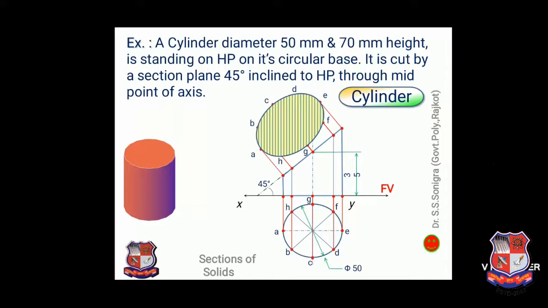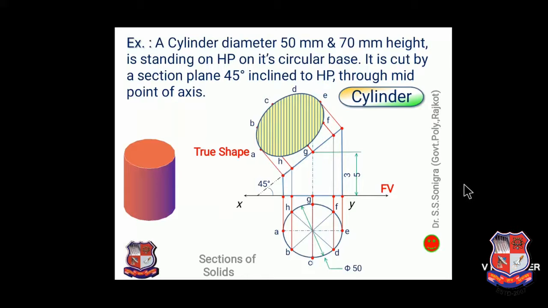It's an ellipse. Draw section lines in this ellipse in such a way that the angle between this section line and this cutting plane is 45 degrees. Because the angle of this cutting plane is 45 degrees with the XY line, and again a line at an angle of 45 degrees with the cutting plane line, this will be either a vertical line or a horizontal line. This is the true shape of the section, and this is the final answer of the given problem.